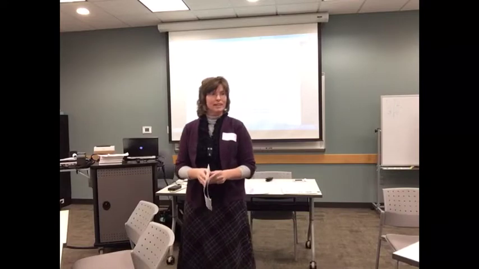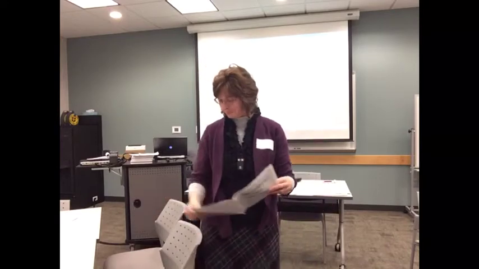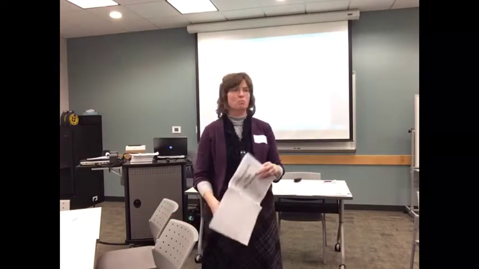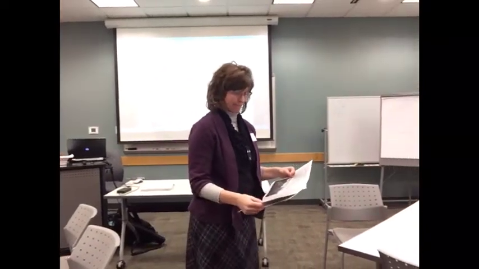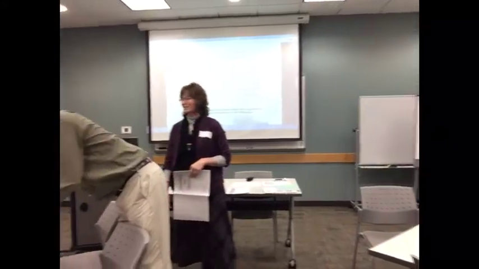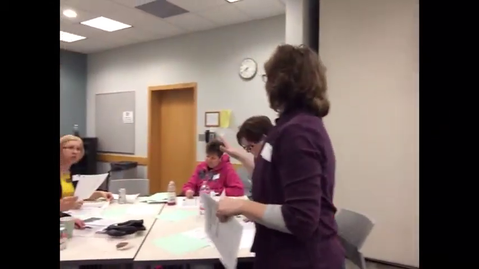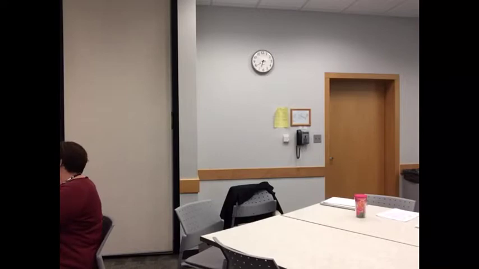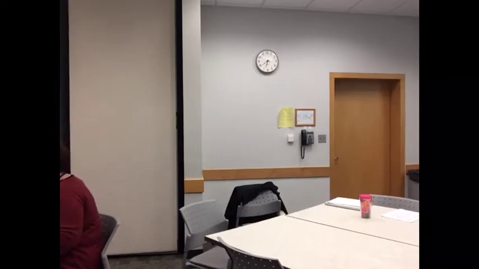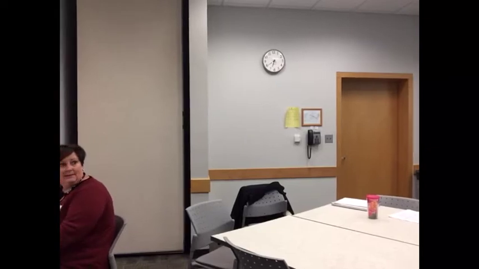So what we need you to do right now is to get into groups of 4 or 5, 4, and decide who's going to be S1, S2, S3, and S4. Right, Nellie, what number do you want to be? No, all we're doing is deciding who's going to be S1, 2, 3, and 4. And then we're going to meet in our corners. We need S1s to meet over here in the corner by the door. We need the S2s to meet over here, S3s and S4s.